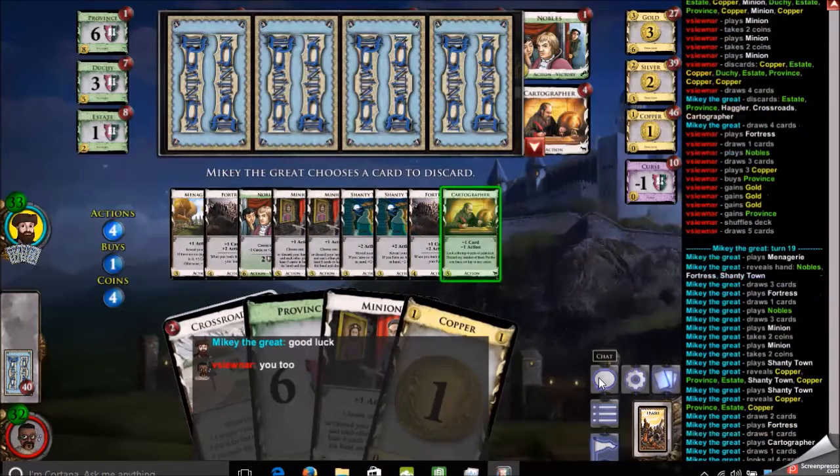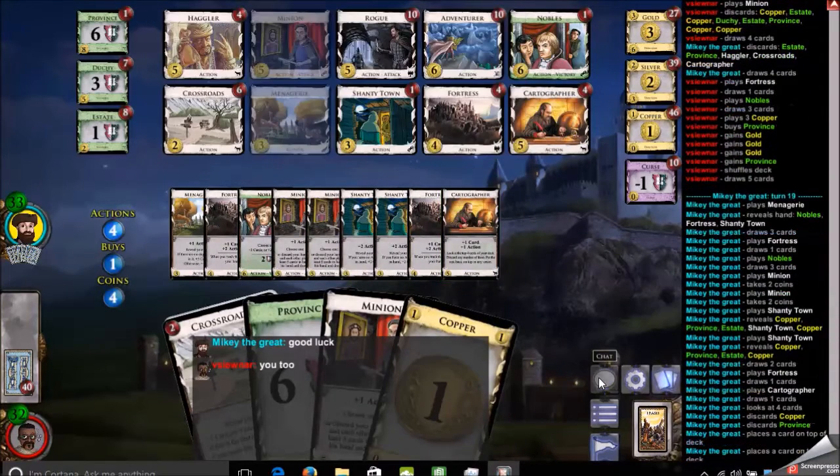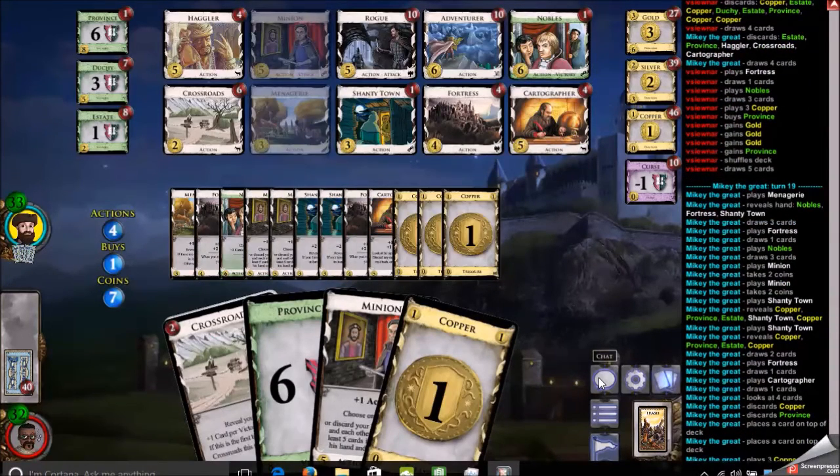So here, probably just trying to get to the Province at this point, but is unable to do so, so picks up the Shanty Town to close out the game.